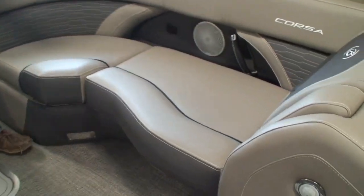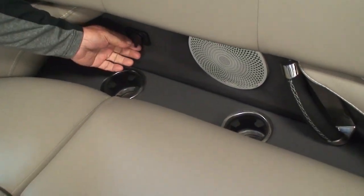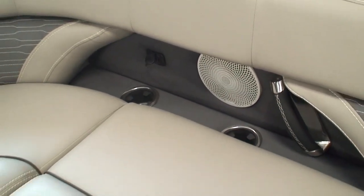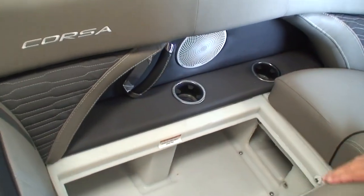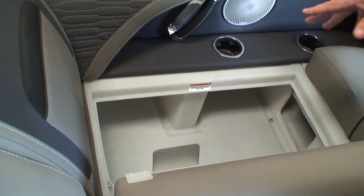So on each side we have chaise lounge, pop-down armrests. On the inside we have a couple of cup holders, stereo speaker, grab handle, and a USB jack. This is the new style C-USB. There's a little LED blue light in there when you turn the lights on. And of course, you know, underneath the bench seats are all storage. Notice how our seats fold down out of the way, making it easier to access our storage compartments. Dry storage, so it has drains and vents.